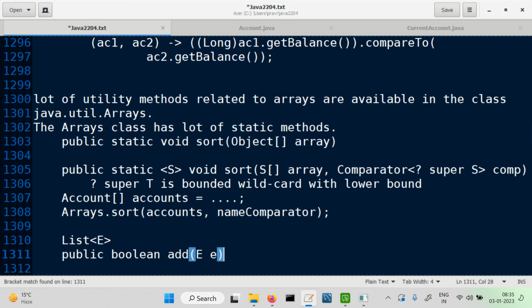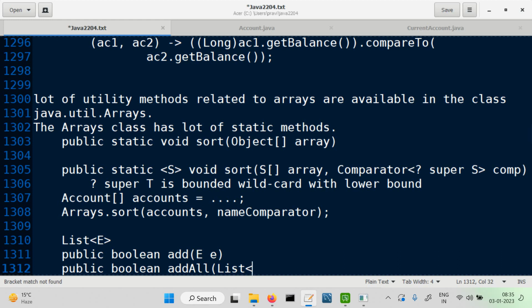Whereas there is another one, which returns boolean; the method name is addAll, but it takes another list as a parameter.